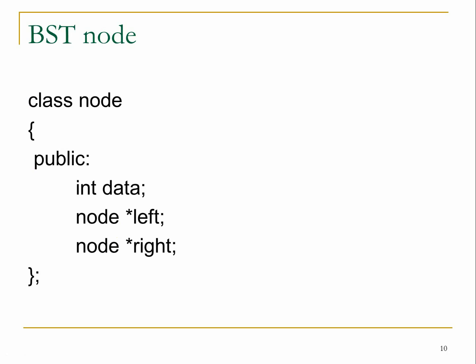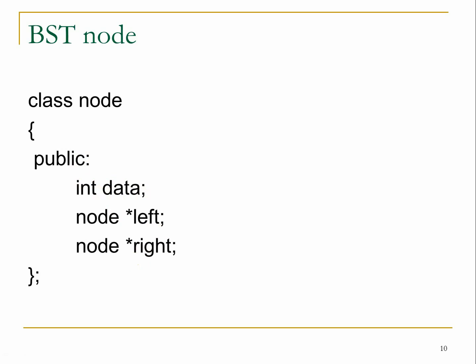Let's take a look at this. As we discussed in our previous chapter, tree, we define the node as a node with 1 data part and 2 pointers. Since this is a binary tree topic, we define it as a left node pointer pointing to the left child and a right node pointer pointing at your right child.